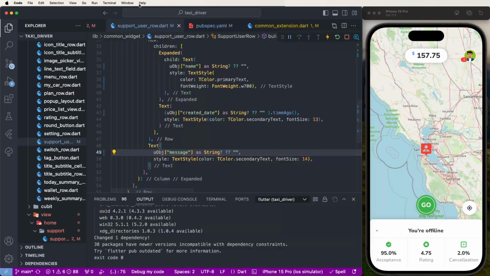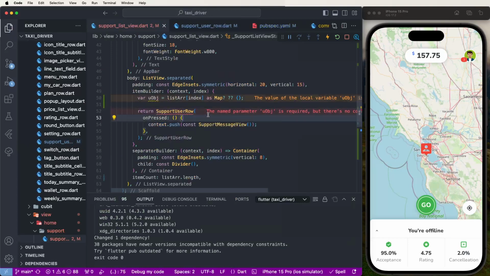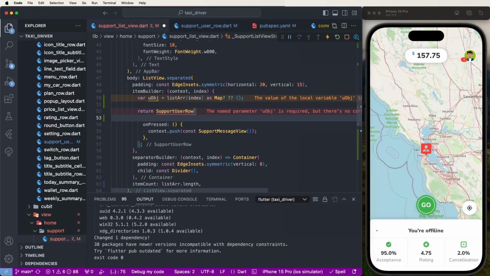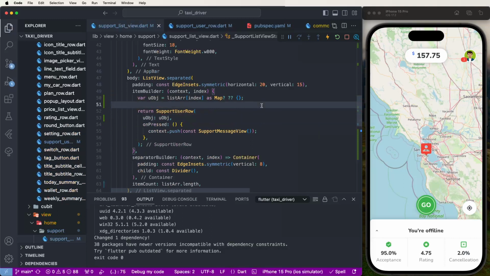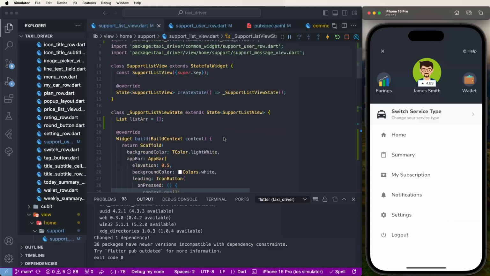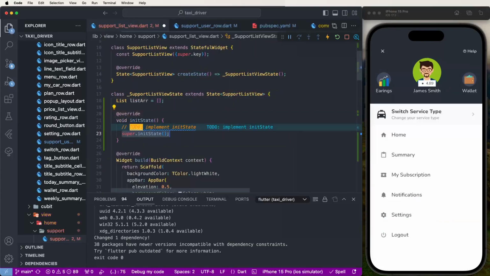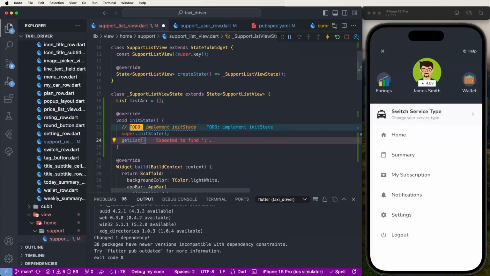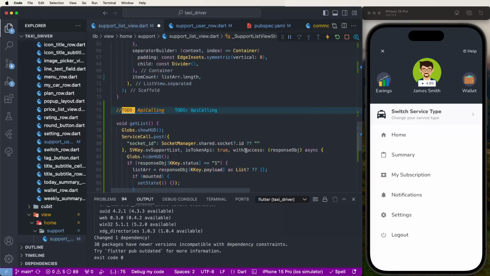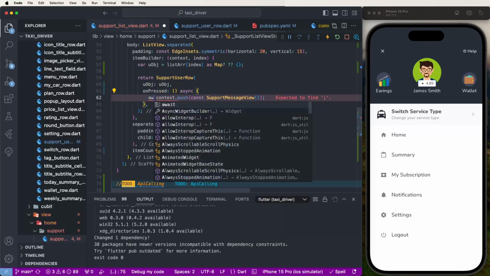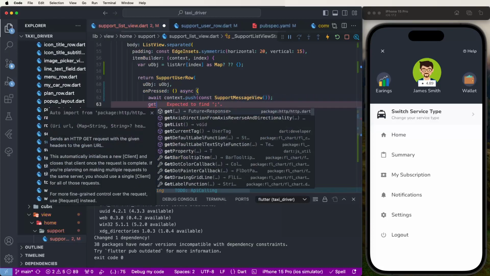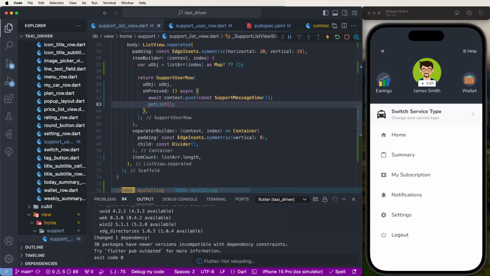Save this here, and we need to set the objects. We need to pass this here, like this, save here. Now we need to save and go and paste this here. First of all, we need to call insert states. Now we need to get the state things, and also one more thing: copy these methods, and open the chat message view, and call the message methods. Write the wait function, and call this API again and replace this data here. Like this, we need to call these methods.